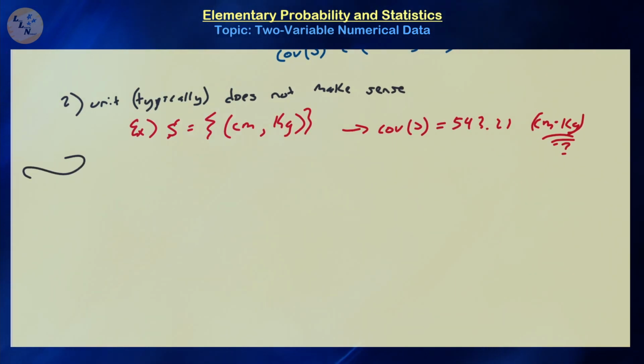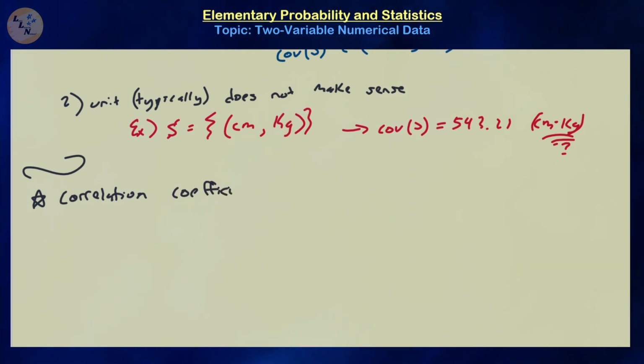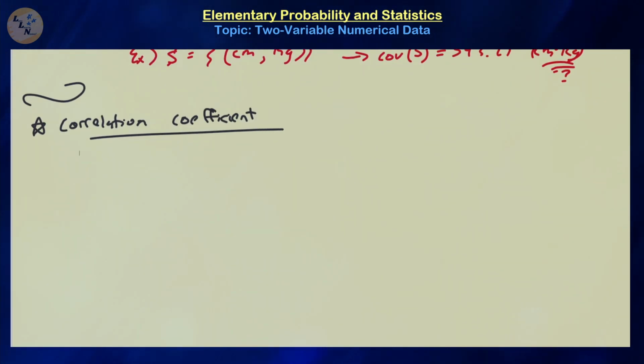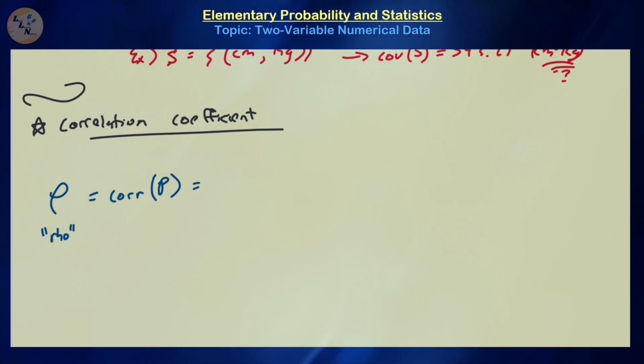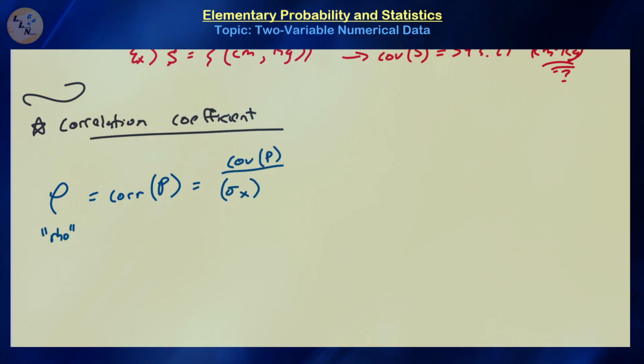So the next measure of correlation that we're going to be using is the correlation coefficient. Some people refer to this as the Pearson correlation coefficient, but I'm just going to refer to it as the correlation coefficient. The correlation coefficient for a population is going to be represented by the Greek letter rho, which is sometimes used for density in chemistry and physics also. Some people will also write this as CORR, short for correlation of the population. This can be found by taking the covariance of the population and dividing by the product of the standard deviations sigma x and sigma y. Important note, these are standard deviations, not variances.